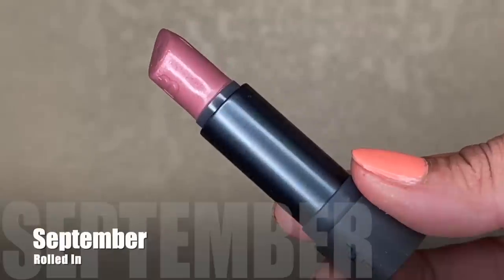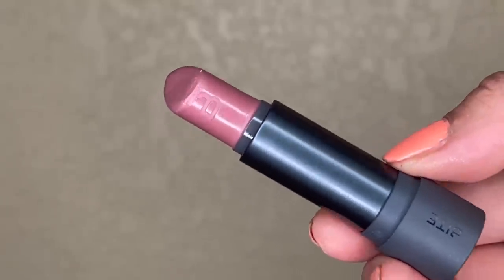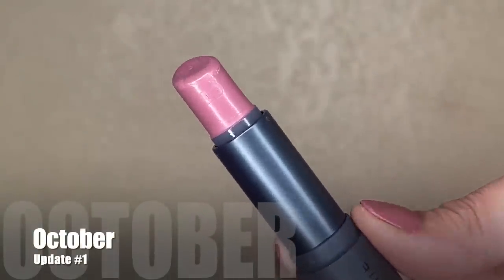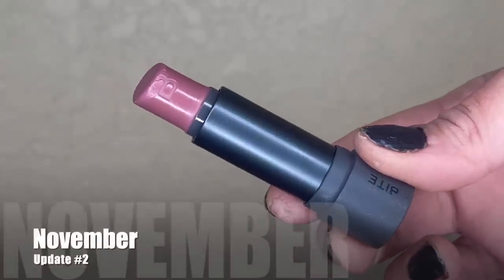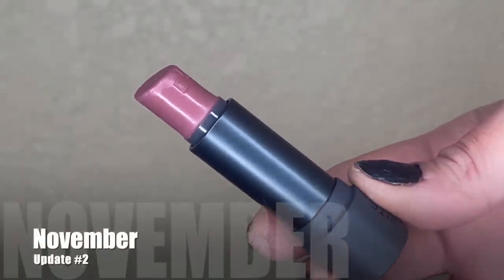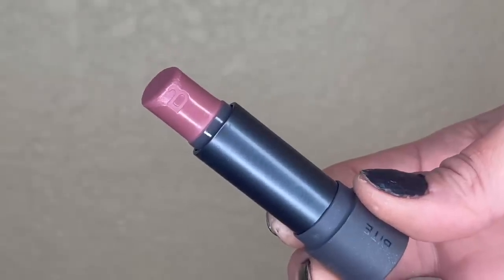This next item rolled in in September of this year as well, and that is my Bite Beauty Amuse Boost lipstick in the shade Sake. This was weighing 20.29 grams when I brought it into this project. I made a big jump on it during the first month but it's been pretty slow progress since — I just haven't been reaching for it as much, with my attention divided between quite a few lip products. Here's what it was looking like last month — it was weighing 19.84 grams. I used it five times in the past month, and this month it's weighing 19.55 grams.